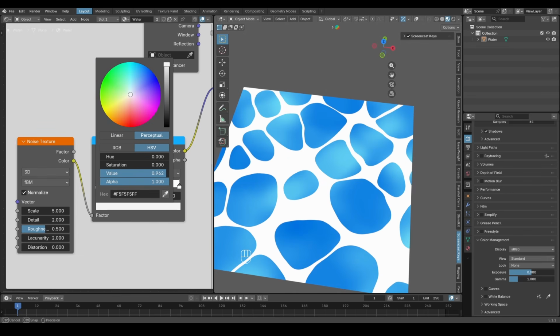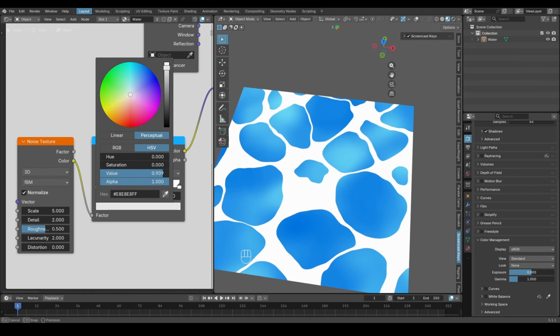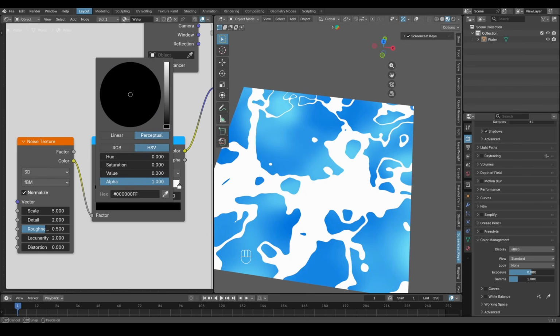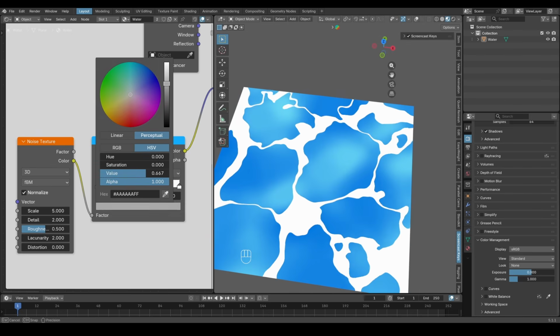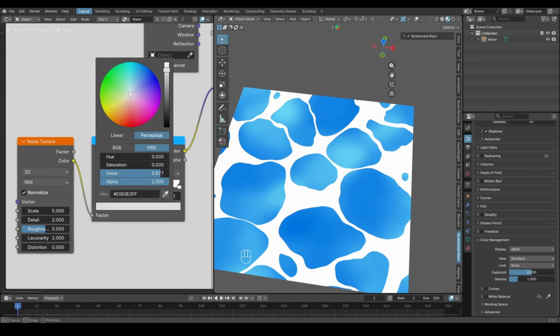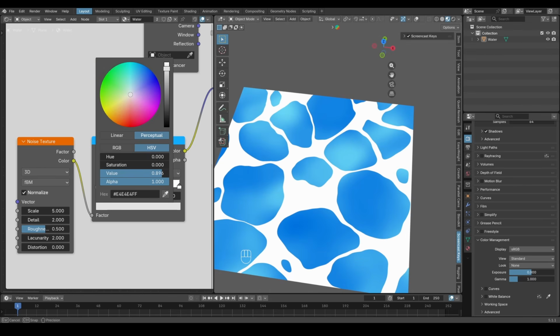If I put it a little bit towards a very light gray, we get a little bit of distortion. And that's what we're aiming for. We just want enough distortion to create a little bit of movement, but without completely affecting the effect that we're doing with the foam. So if I put it all the way to black, it's too distorted, but if I put it just up here to something like this, this is okay by me.